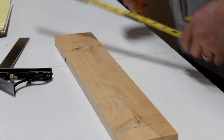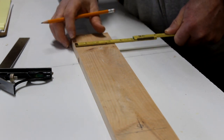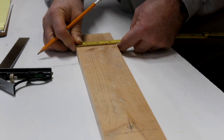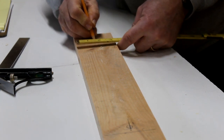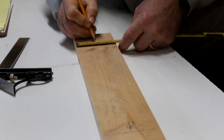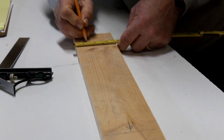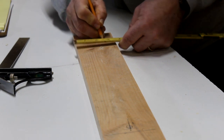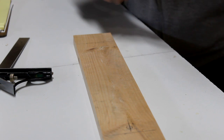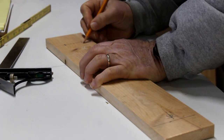And then down at this end, I have to space it apart equally. So let me find the center. There's going to be two dowels at this end, and I'll just put them an inch and a half apart, 3/4 from the center line. And that's where I put the other two dowels. Now my awl.